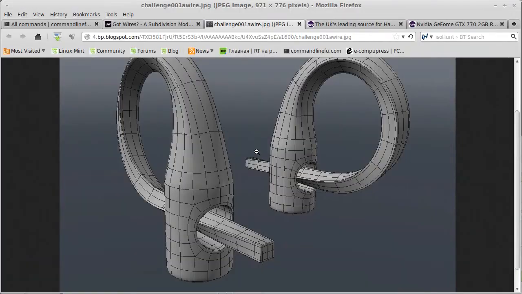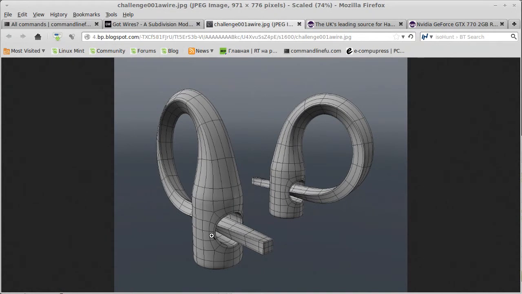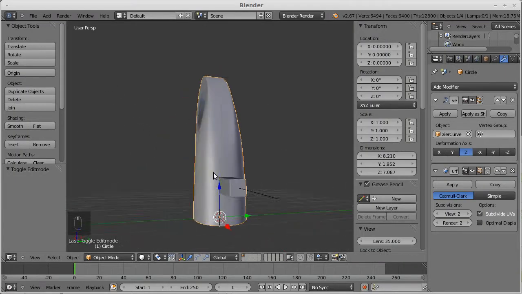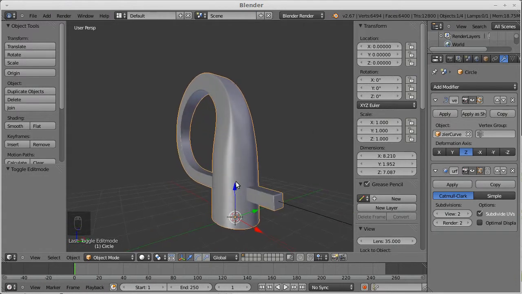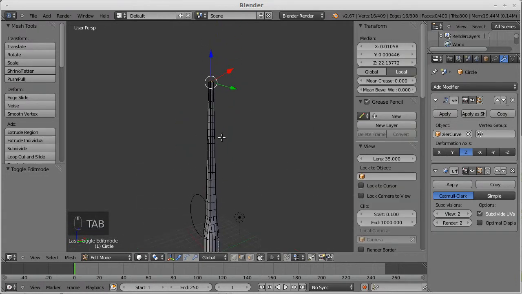So we have the bend part. We've bent it. We now need to, I don't know, maybe shrink this end a bit more. I think it's a bit too big. So we press O for proportional editing.